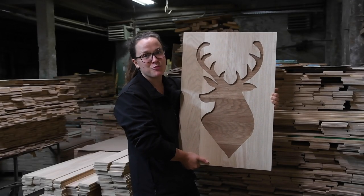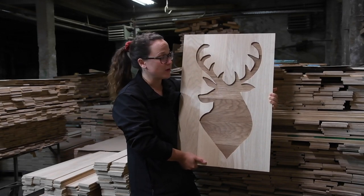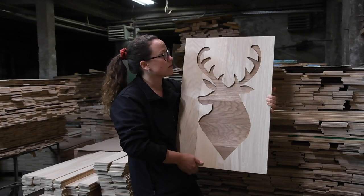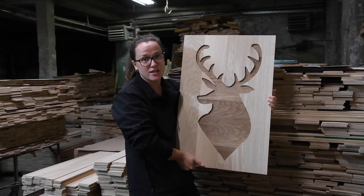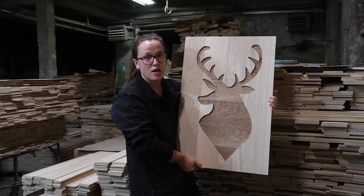So this is the final product. I'm really happy how it turned out, but however, I still had some difficulties along the way. I thought it's going to be much easier to use the jigsaw as it was, especially to cut out these round shapes here. I would definitely suggest you not to go into too small details if you want to create something like that for yourself.